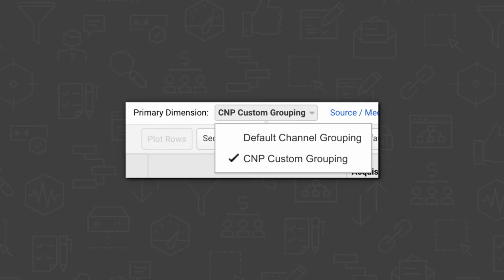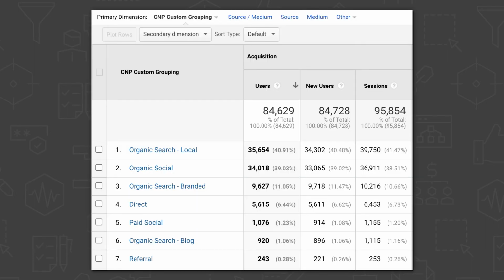When you hit save, you can go back over to the acquisition channels report, and now just from the drop-down select your custom channel that we just created. The best part about it is it works on historical data too. You can see your past data with this new channel grouping and learn things you didn't know before. Or if it wasn't quite right, something didn't work out like you thought, go back, edit that channel you just made, and you can see the past data under that new setting. You can keep playing around to your heart's content until it is insightful and useful for you and your business.